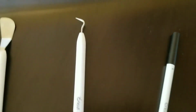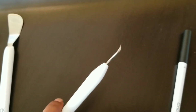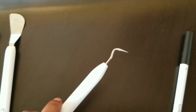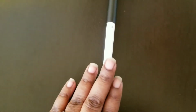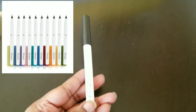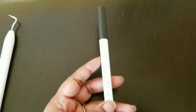This is the weeder, and you would use the weeder with its fine tip to weed out, so to speak, any little pieces of paper that you might not need in your project or that you want to get rid of from your mat. So I love using this tool as well. It's great. And then again, you have your standard marker that it comes with. It does come in a variety of different packages, as I've seen so far. I personally haven't had the need to buy any other colors other than the black yet, but I may in the future, and if I do, I'll definitely do a review on the colors.